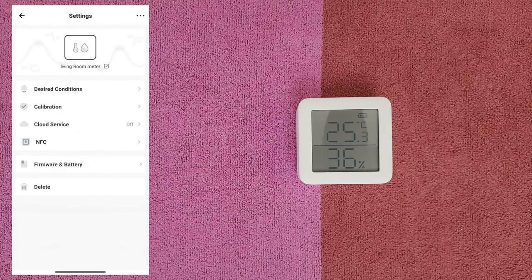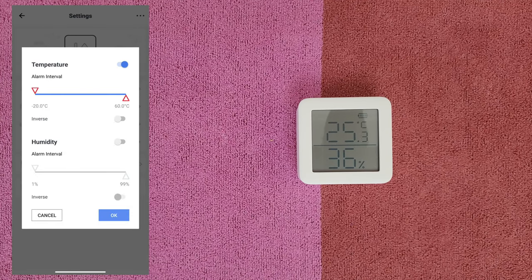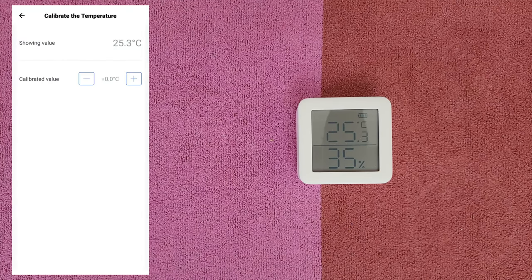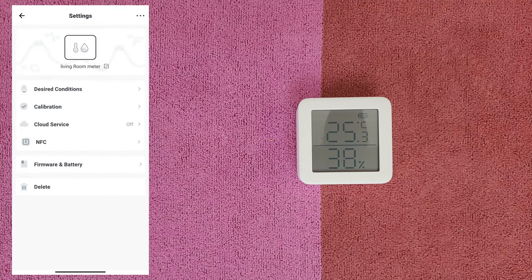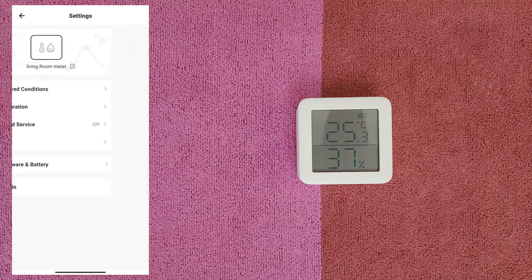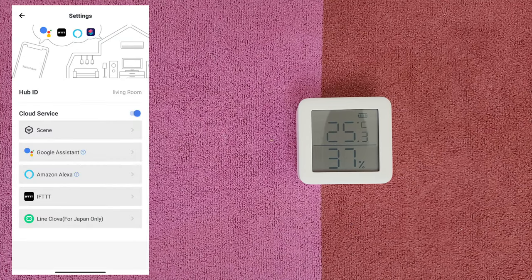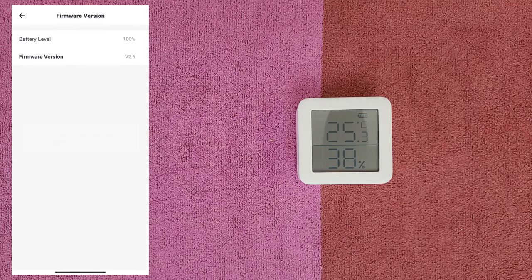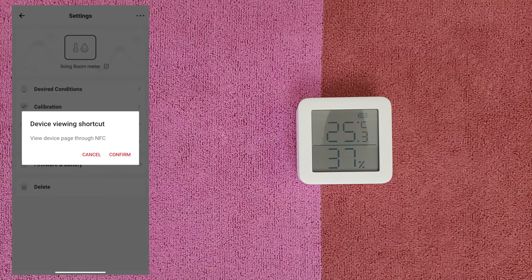Settings, desired conditions. You can set an alarm from minus 20 Celsius to plus 60 Celsius. Likewise for humidity, you can set an alarm here. Calibration: calibrate the temperature, and the same for the humidity. Nice. I like when the device gives you so much information and options to adjust. Cloud service, you can go and enable the cloud service for Google Assistant, Amazon Alexa, IFTTT, LINE, Clova, and Scene. Firmware update. We've got battery level 100% and the firmware version. You can delete. NFC, view device page through NFC.